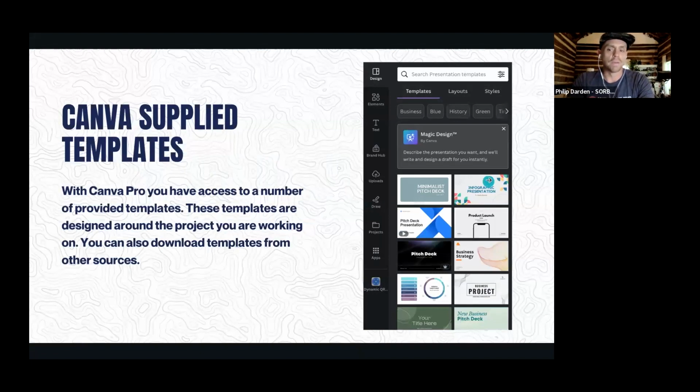Canva does have a number of different templates available, and you can start off with those too if you're starting fresh and you need something new. Definitely start off with one of those templates and then use your branding guide. So use your colors, use your logo, and make it so that it's going to be your own, and then create your own personal template through that original design.